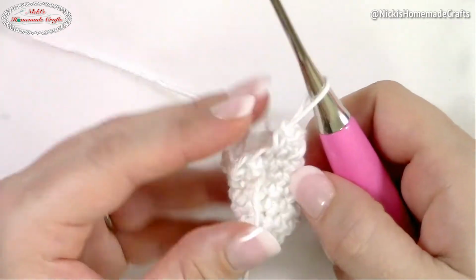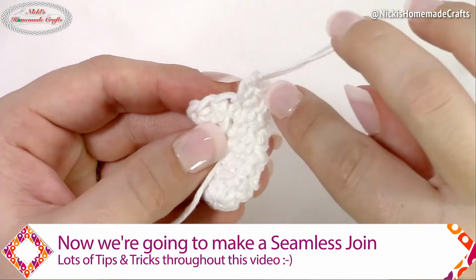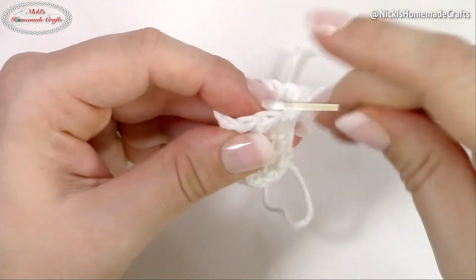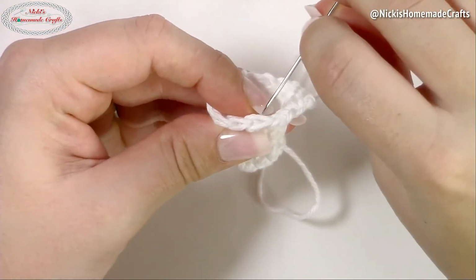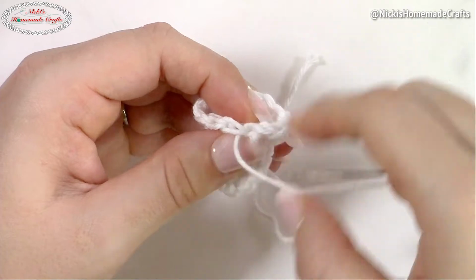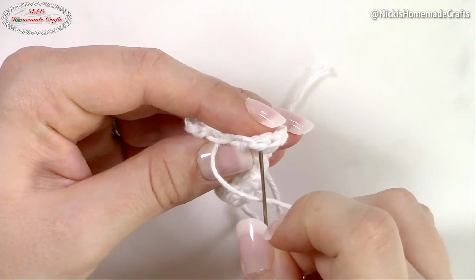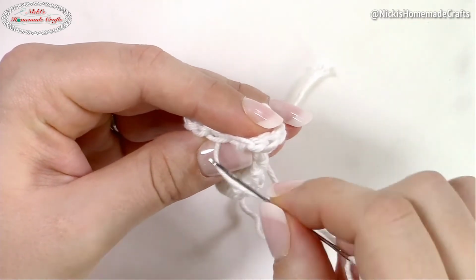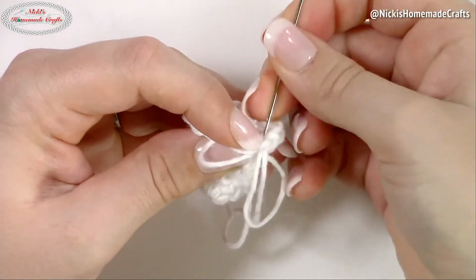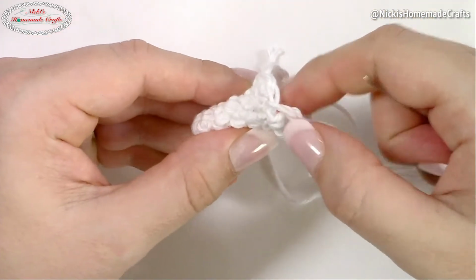And instead of making a slip stitch, we're going to make a seamless join. So you're going to pull out your yarn right here, and you are going to use your needle and go through from the back to the front, like so. And then you're going back into the stitch where you came from, but from the top down to the back, like so. That is now replicating a V, so that way you're closing up the gap.